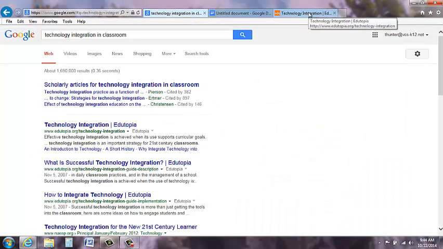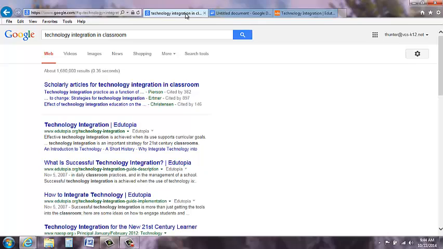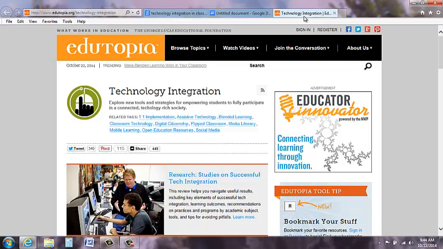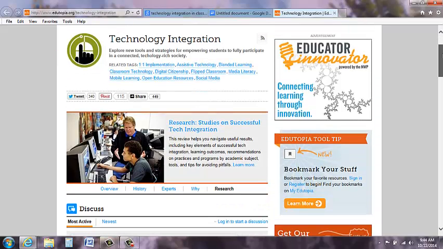Sometimes I like to have a variety of windows open at the same time so that I can compare information right then and there, as well as that gives me my initial search so I can see what I've done here, if I need to go in and tweak the search bar a little bit to refocus the research that I am looking for.